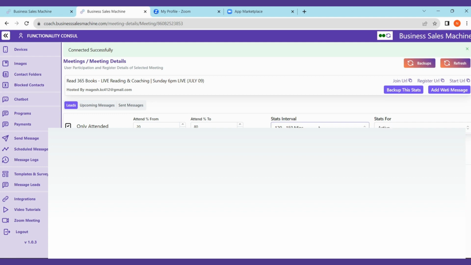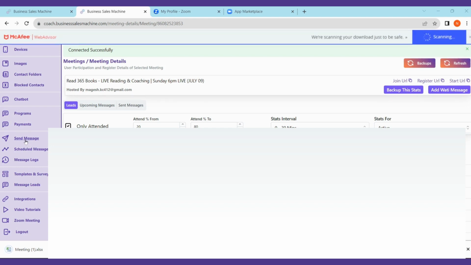All these things you can see, and you can also download each stat. Once downloaded, you can even send messages to those members particularly. Once I click on download, I get all the data in Excel. You can just schedule messages to them. So this is one of the use cases of Zoom.